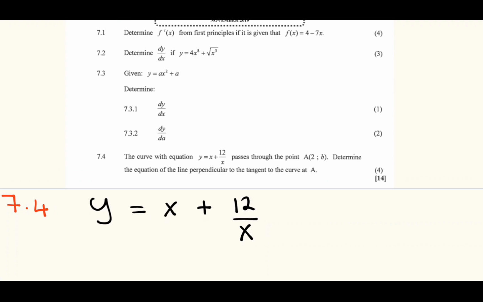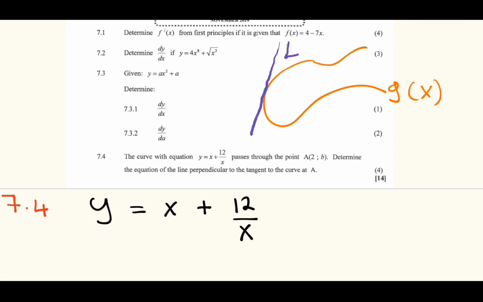So it will be very challenging for us to attempt to sketch this graph. But we don't have to sketch this graph in order for us to answer this question. All that we have to understand is the concept of tangents. So suppose we have a theoretical function, let's call it g of x. And at this point, the tangent will be this line, let's call it L. At this point, the g of x and the L share the same point, and they also share the same gradient.